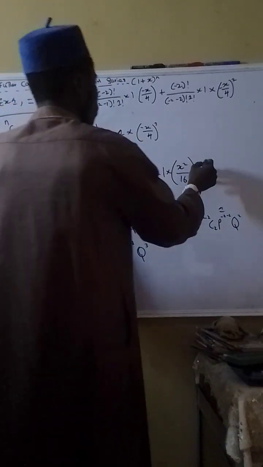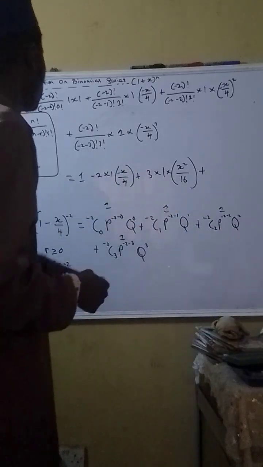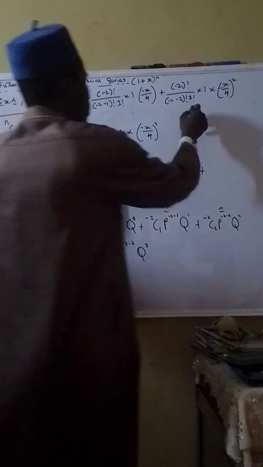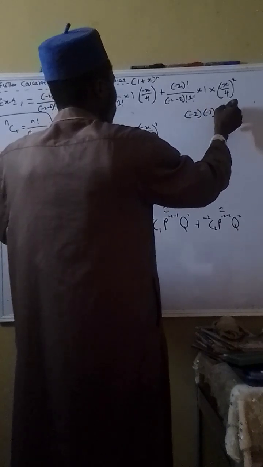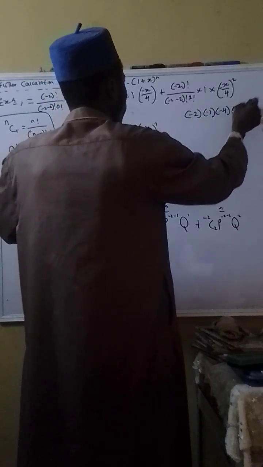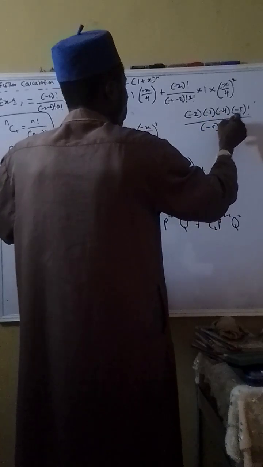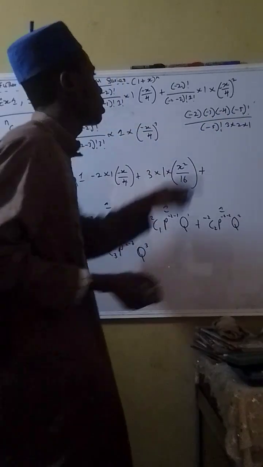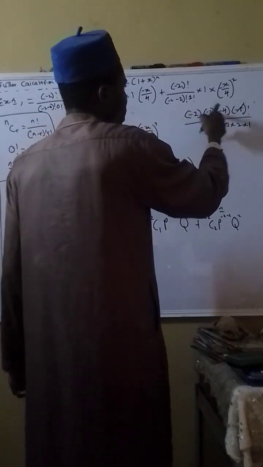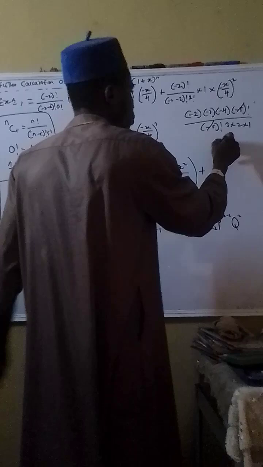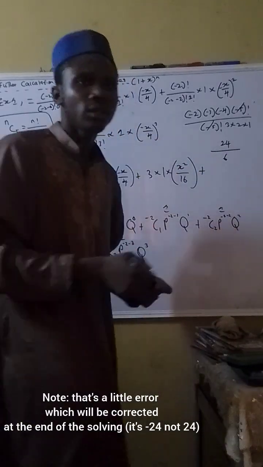So the next one, plus. We've done the first, second, the third, and the last one, which is the fourth. So this one, as you know, will be breaking down to negative 2. Let's do this straight away. Negative 3, negative 4, negative 5 factorial over negative 5 factorial. And this will be 3 times 2 times 1. Don't forget, right? So this will cancel out this one. Then from the next, this one will give us positive 4 times 3, 12. 12 times 2, you have 24, over 3 times 2, you have 6.